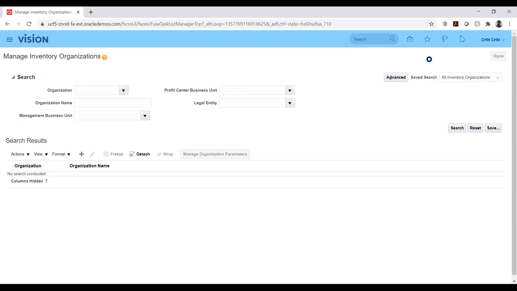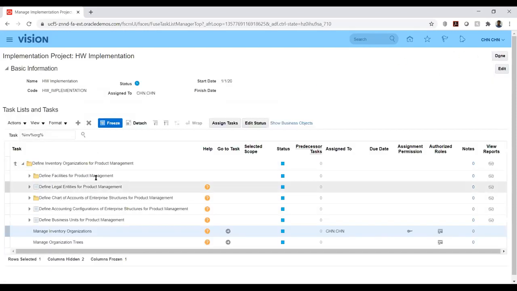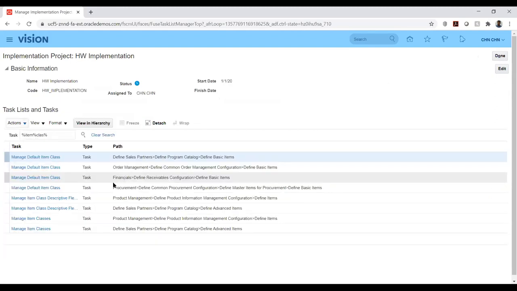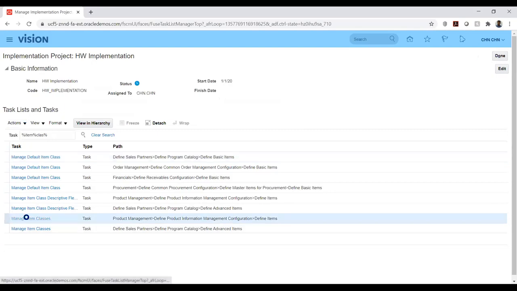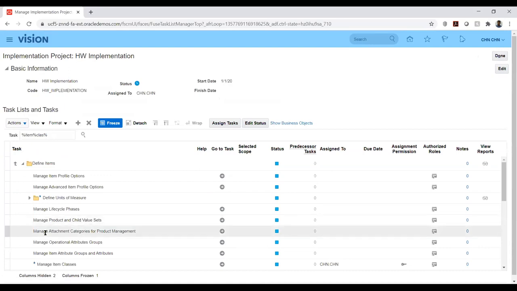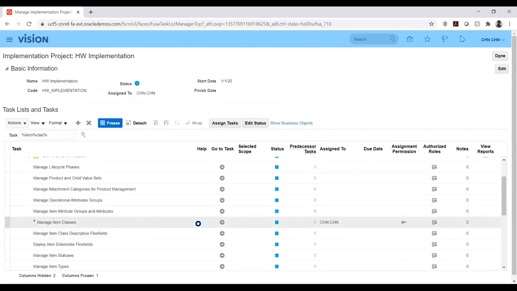So the next setup is to create an item class. We have manage item classes.